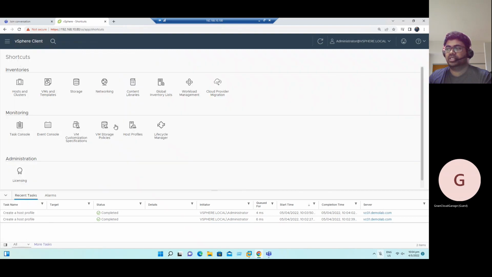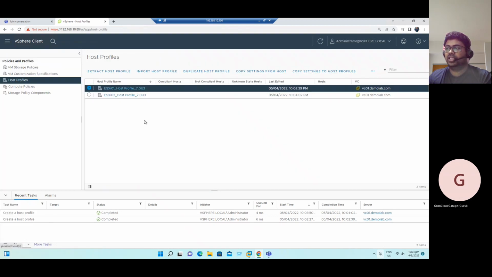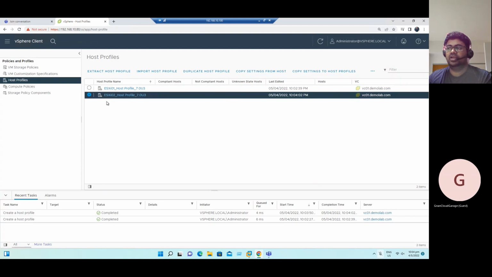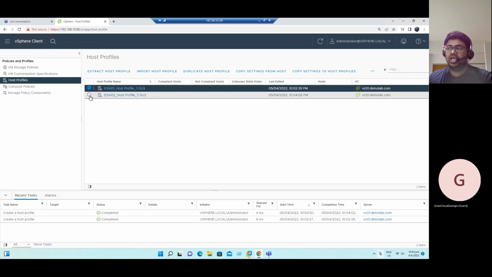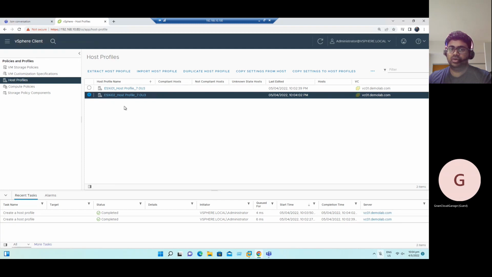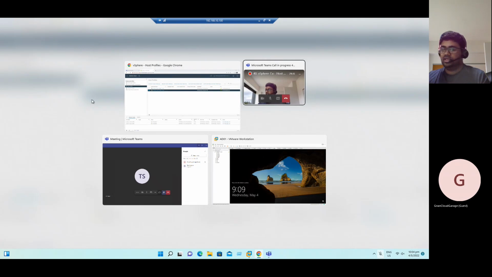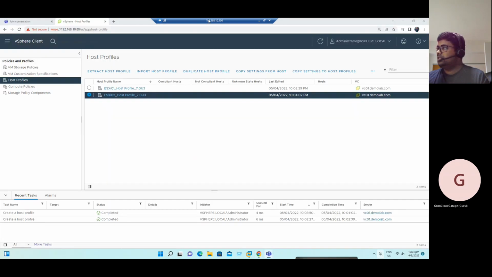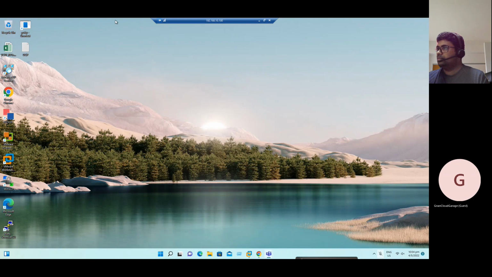When I go to Shortcuts and click on Host Profiles, we can see two host profiles are created: one for ESXi01 and another for ESXi02. So now we understand how to create a host profile. Let me minimize this vCenter Server.